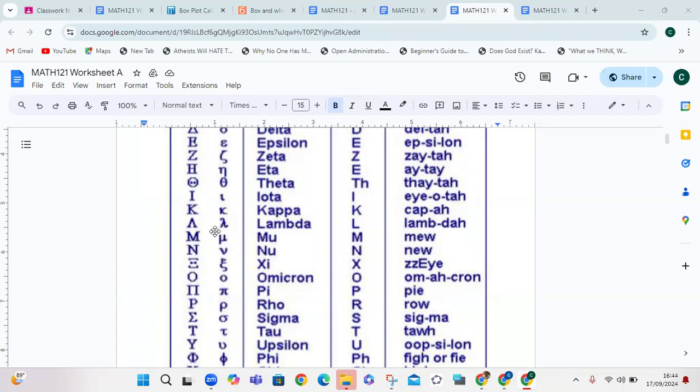So whenever you see this symbol in a textbook or anywhere, you have to say population mean. Just like when you see two horizontal lines of equal length, you say equal. When you see a plus, you say plus. When you see an X, you say times. So when you see the symbol, you have to say population mean.